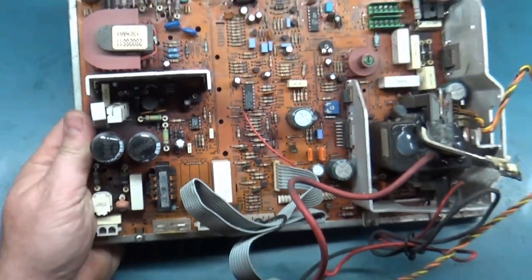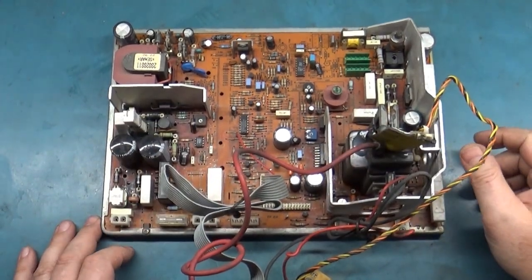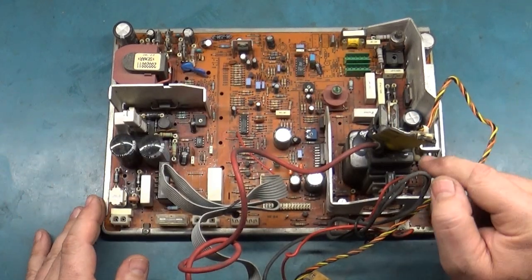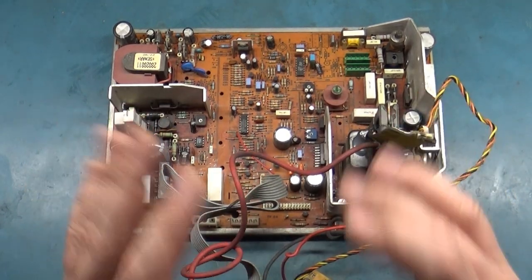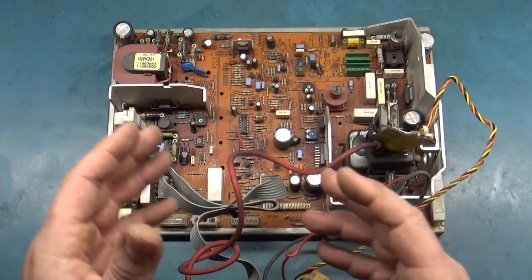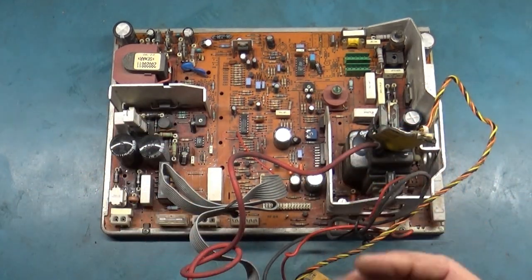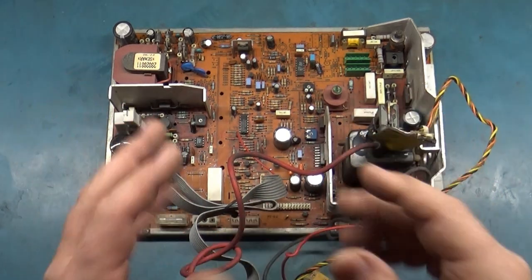So I think what I'm gonna do is replace the flyback and then test it, because I think I mentioned before there's not really reason to do that, but I want to know if there was a symptom. I want to know if changing the flyback is all it will need to make it operate. And if it does, I want to know what's wrong with it, because that way we know, after we do the work, let's say we do the cap kit, we do the reflow, and there's something wrong with it, did we cause that, or was that an original problem that didn't get fixed? So I want to replace the flyback, turn it on, see what it does.